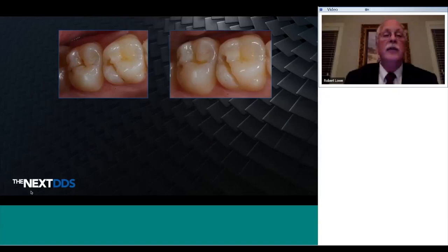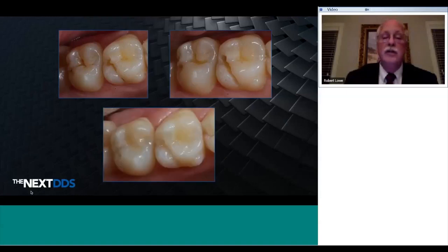Preoperatively with stains in upper first and second molars. Preparation is completed. Restoration is finished. Now in today's world of heavy body flowable resins, a lot of times these very small restorations can be performed with a flowable composite. But really the preparations are too small to fit even the smallest condenser.